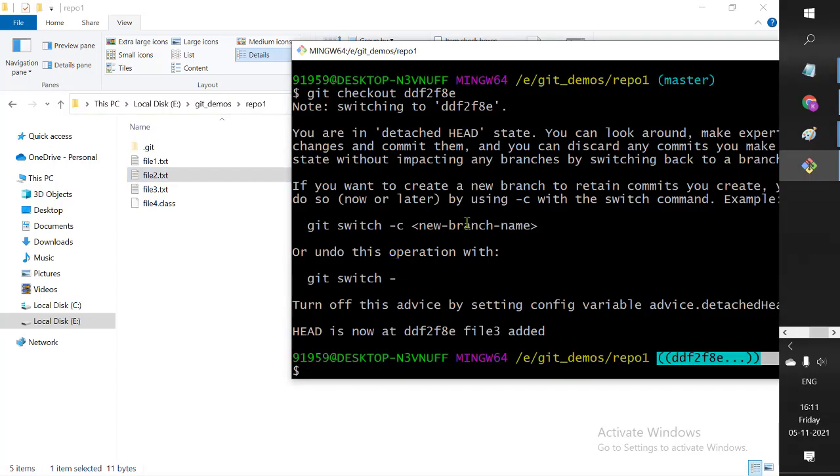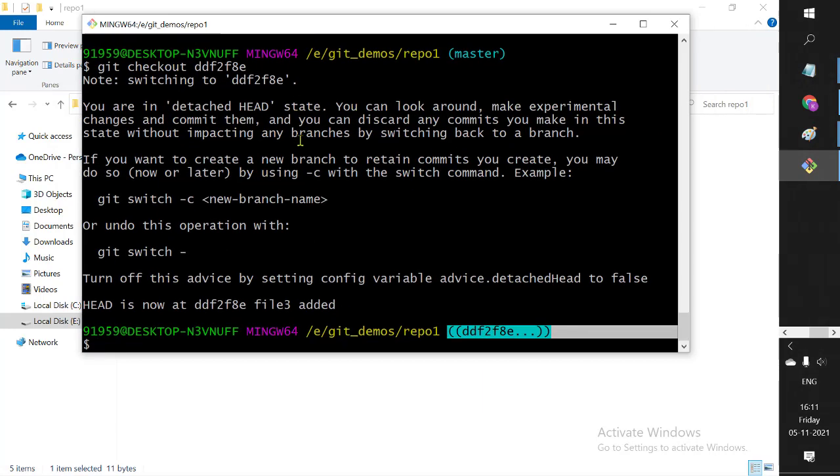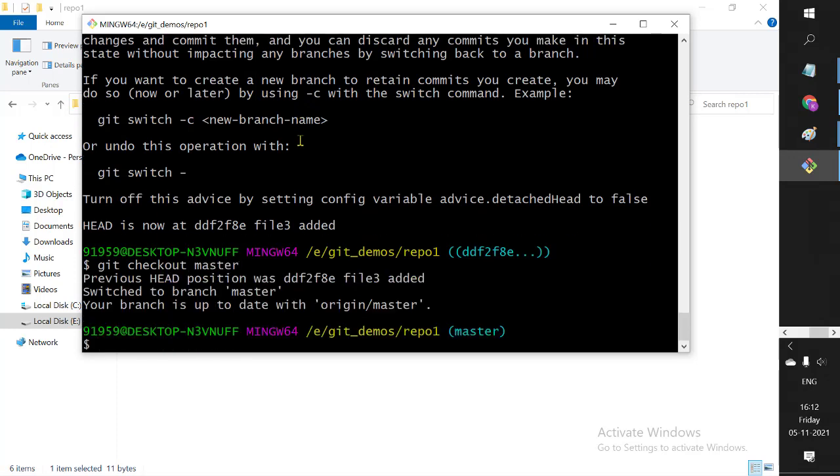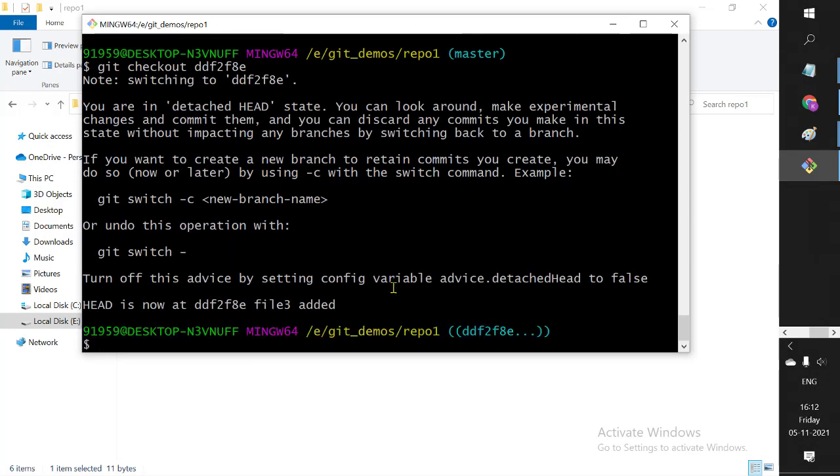So what if I want to time travel back? Again I'll say git checkout. If I want to go back, I'll say git checkout master branch again. So I'm back to master. There is a small thing I have to address. When I do git checkout, where is the head pointing?